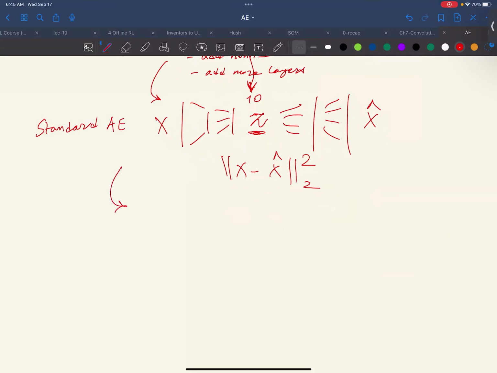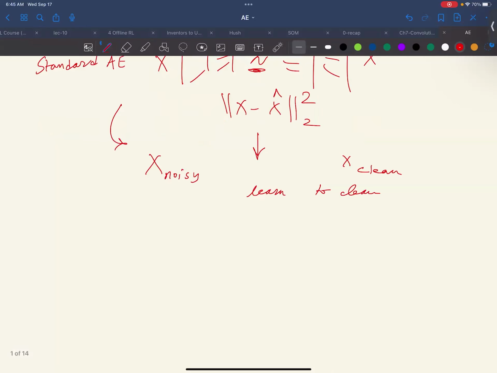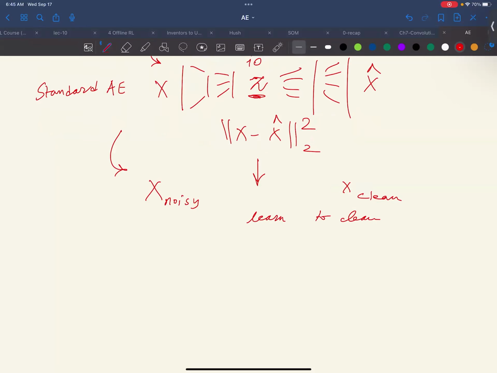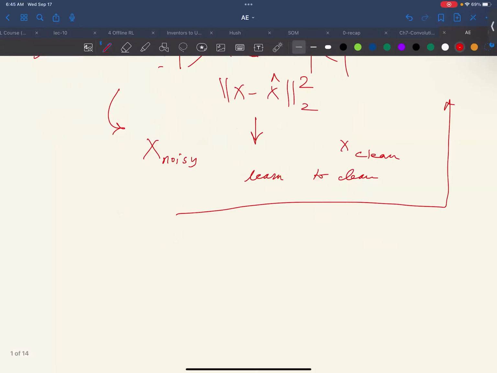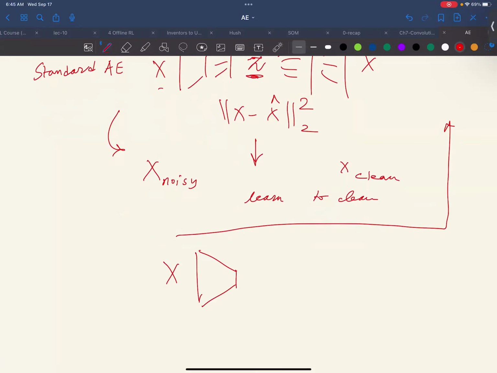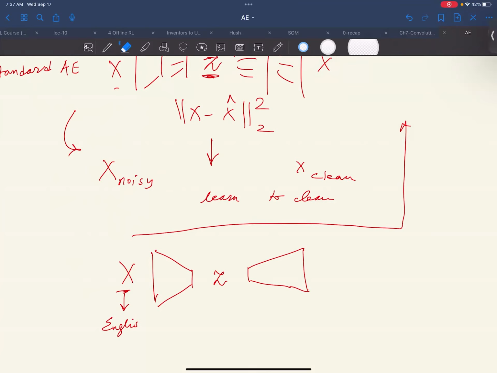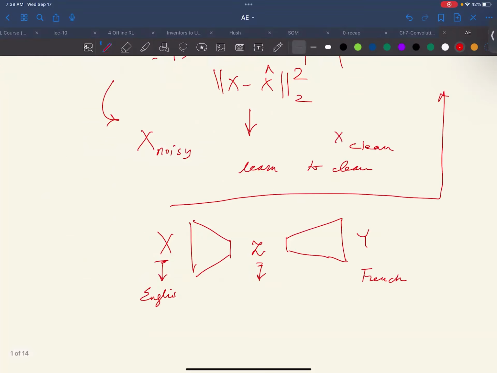But we could do more, right? We could have an X and inject noise, so a noisy X, and we use the same architecture, but we demand a clean X. This way we learn to clean the data. Or maybe we could do supervised learning. So far, everything here could be unsupervised because we don't need to provide any label. We have X and we just reproduce X, right? If we have a label, let's say X comes in, we find these nice latent features, and we want to decode this to some label. So in translation, the input can be an English sentence, and the output can be, for example, French, which can have a different length. And Z here will represent the meaning of that sentence. We will code each one of these architectures.